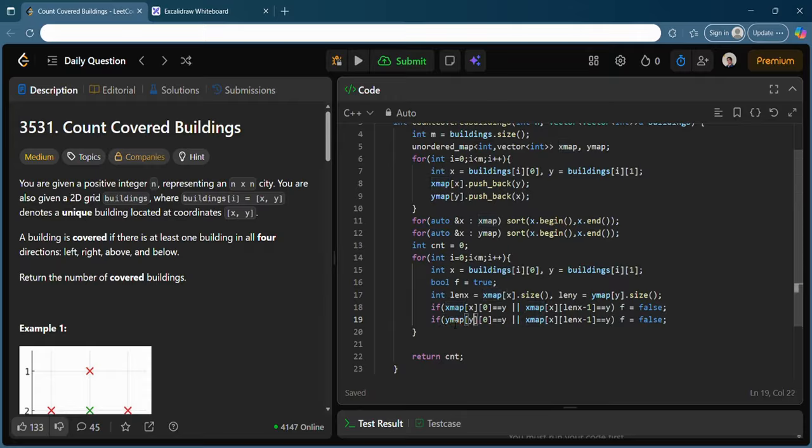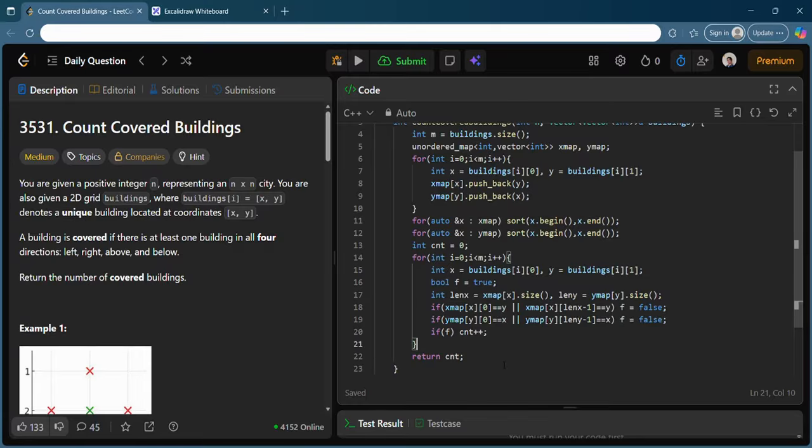So for y map y, you need to check for x, and for y map y at len y minus 1, if this is equal to x, then f equals false. Now you can do cnt plus equals f, but if you are getting confused by this, I will just write if f, then cnt plus plus. So yeah, you have it, and that will be all, I guess.